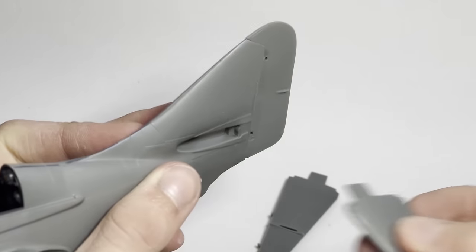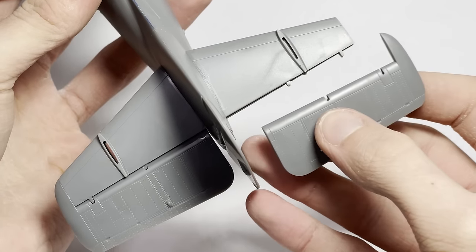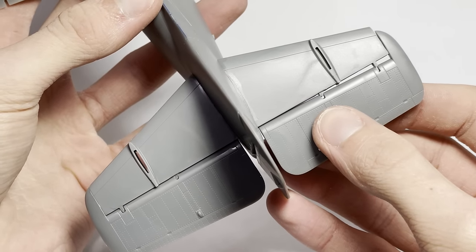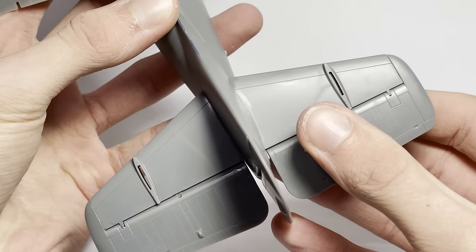As you can see, it pushes one side out. So maybe either cement one side in before you put the other side, or hold it when you're putting them both in together.